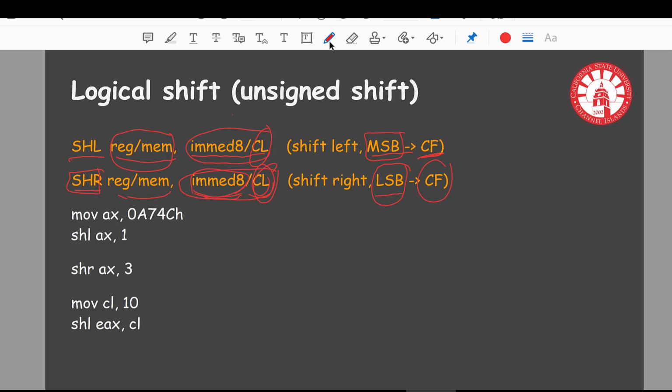Assume that here we have this hex number stored in register AX. When we use this command, SHL AX, 1, it means that whatever value is stored in register AX should be shifted by 1 bit. To see that impact, you just take each hex digit and convert it to a binary value.